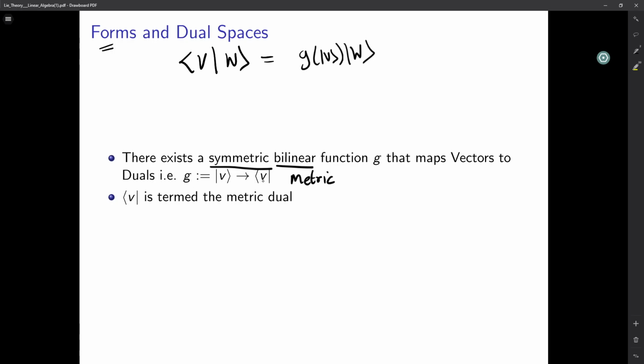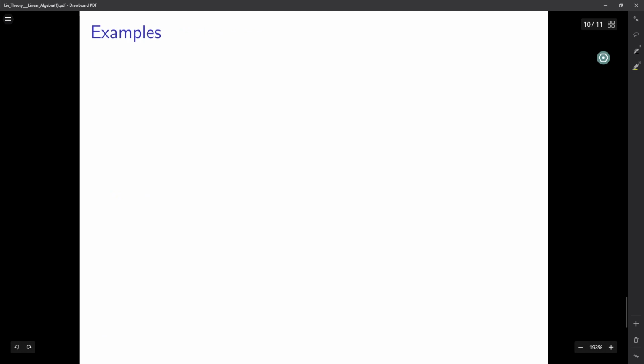And this dual that corresponds to a vector is called the metric dual, or simply the dual vector of that vector. When you see that it flips the vector to the dual, it makes sense why I wrote g of v here, because it's giving me the dual of v, and then I can say the dual acts on w, and that takes them to the field F. Why do I care about this is a very good question, and I'll start with simple examples and slowly build it up.